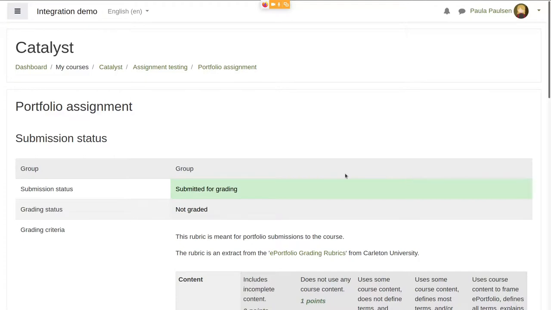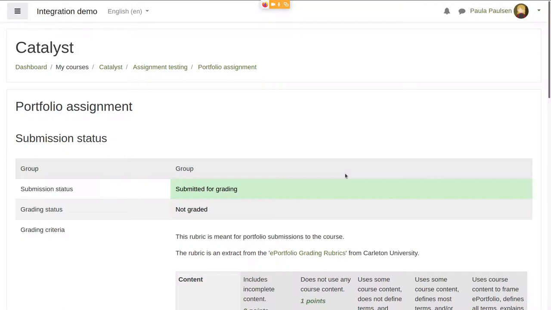And so for Moodle, we did create a plugin because the stock standard LTI functionality doesn't really give you a lot of flexibility on how to grade the portfolio, because all you can do is give it a number grade and that's it. But you can't use a rubric. You would have to do that very separately in the LMS. And that's why we looked into, well, how can we more tightly integrate Moodle and Mahara for assignment purposes, because a lot of organizations that use Mahara also have Moodle.